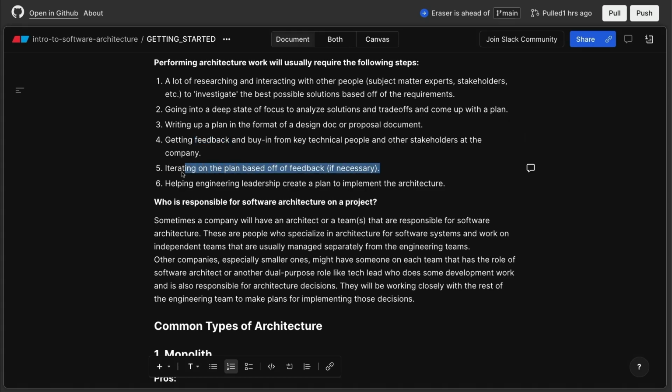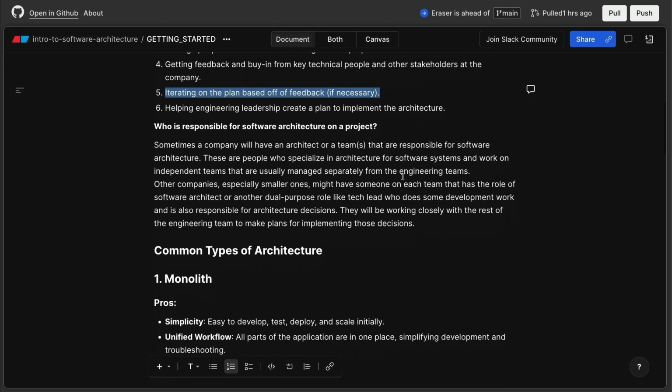So it may be necessary to iterate on that plan. And then once it is approved by any necessary stakeholders, it's the time to hand it off to the engineering teams or engineering leadership and help advise them on creating the plan of implementation. So this is just a general overview that might look different at different companies.